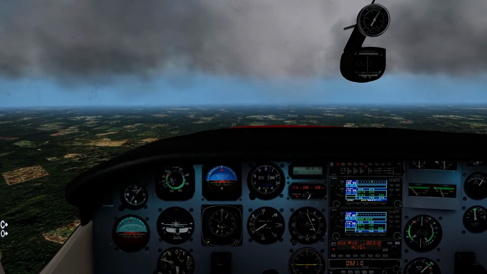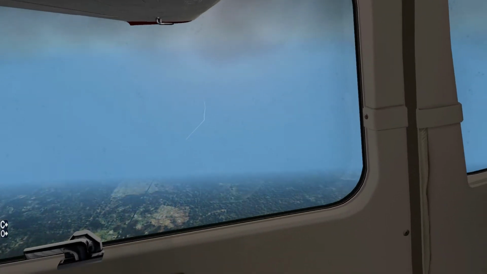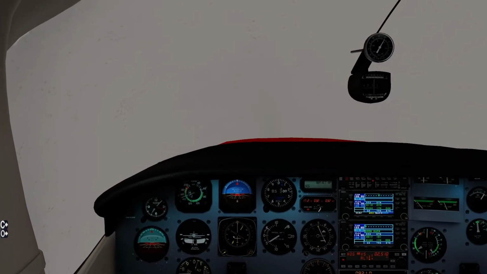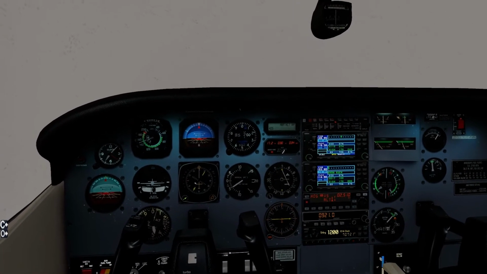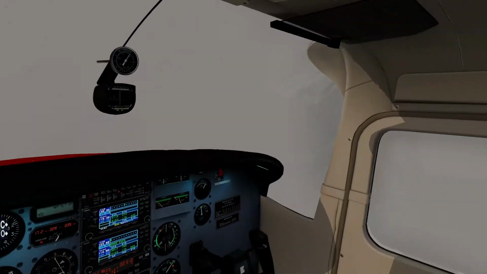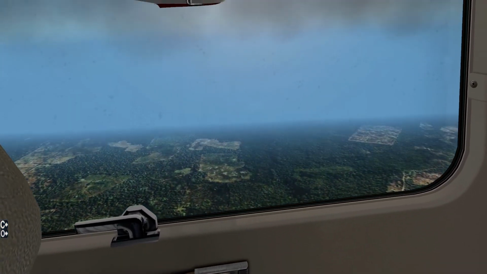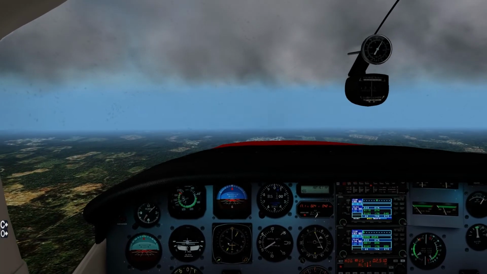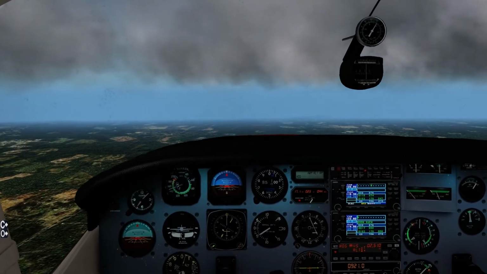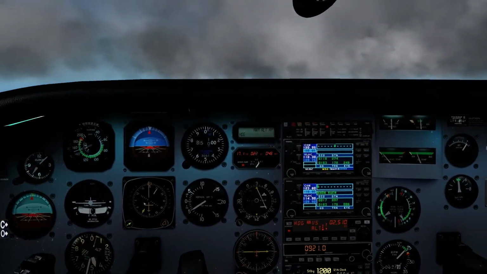Oh no, and it's coming back in as we whiteout. And there it is, whiteout. So we're going through mysterious cloud layers. This is something that I'm hoping they're fixing, the way this kind of simulates the cloud. As you can see, that kind of visibility is drawing in and out. This is kind of weird, the way it does that. Heading down towards 5,000 feet, and we're at 5,000 feet now.